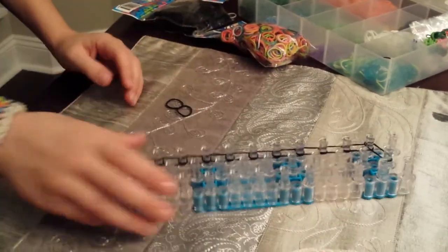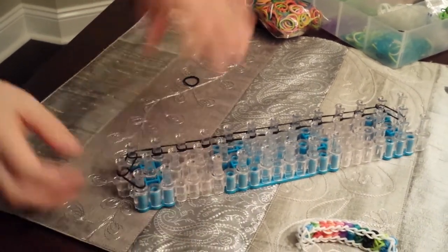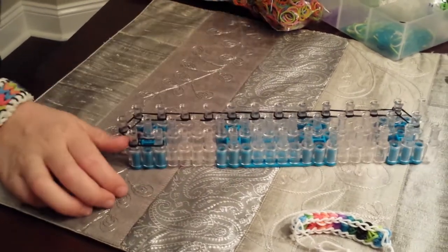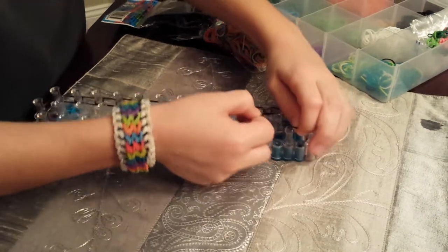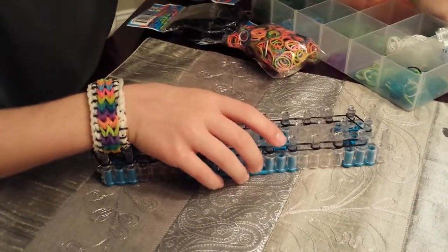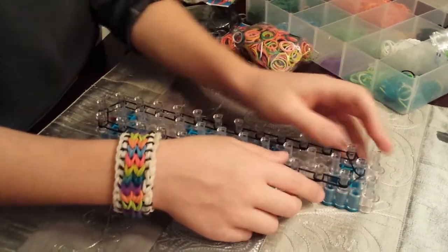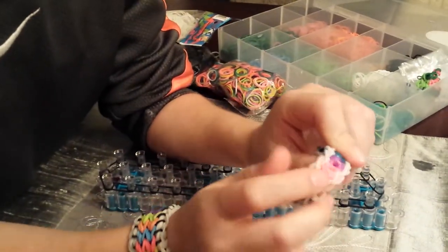I'm going to go to the other side and cross over, then go straight. Then you're going to do the same thing. Yep, I'm just finishing up my rubber bands. Okay, now your base is complete. Now we are going to be making the claw.